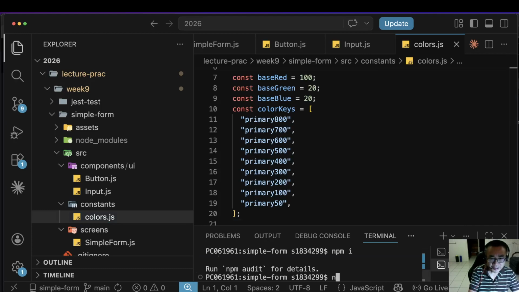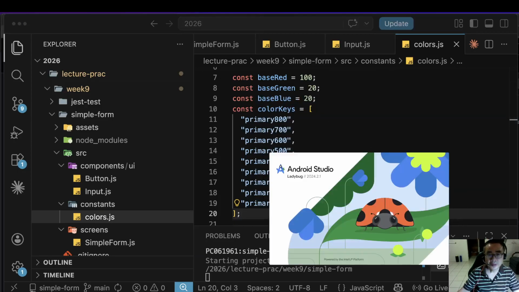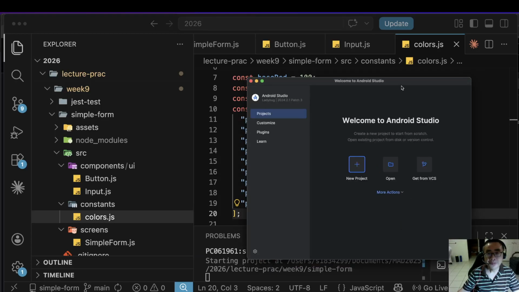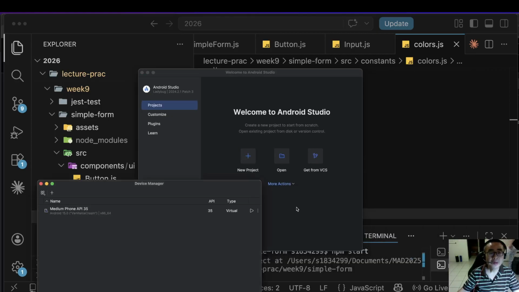So start. We are probably going to run the emulator, the Android emulator. And we run the emulator.